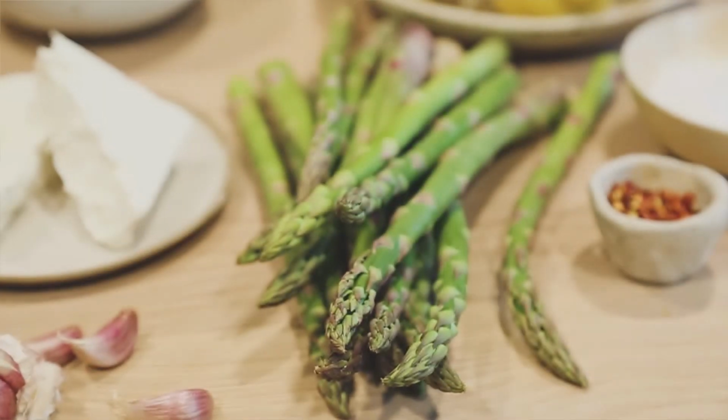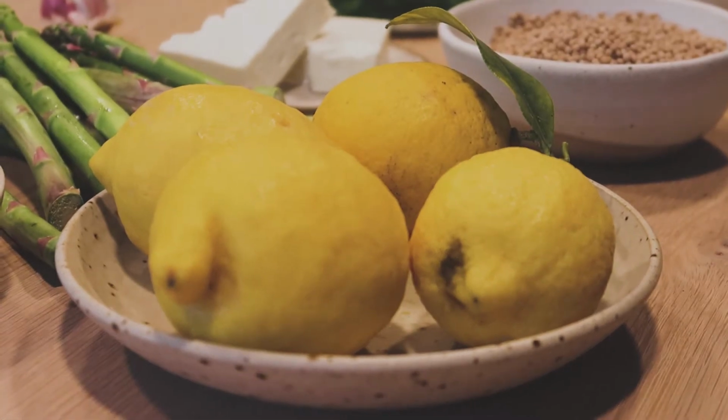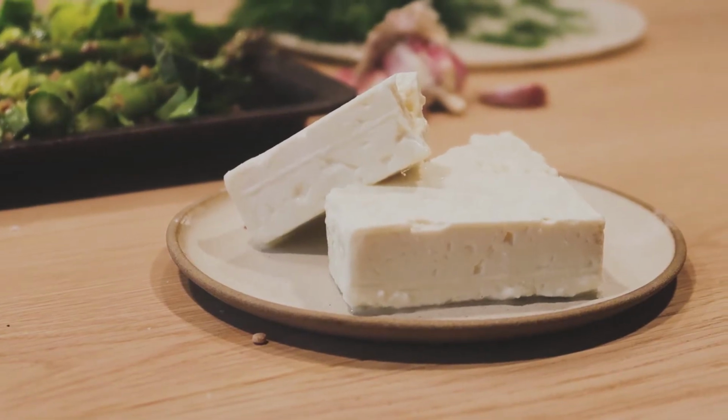Hi, I'm Anna Jones, and this month's simple supper is my lemon, feta and asparagus tray bake. There's loads of lovely greens, plump giant couscous, chilli, lemon, lovely salty but creamy feta. It's a super quick but really flavourful, easy dinner.